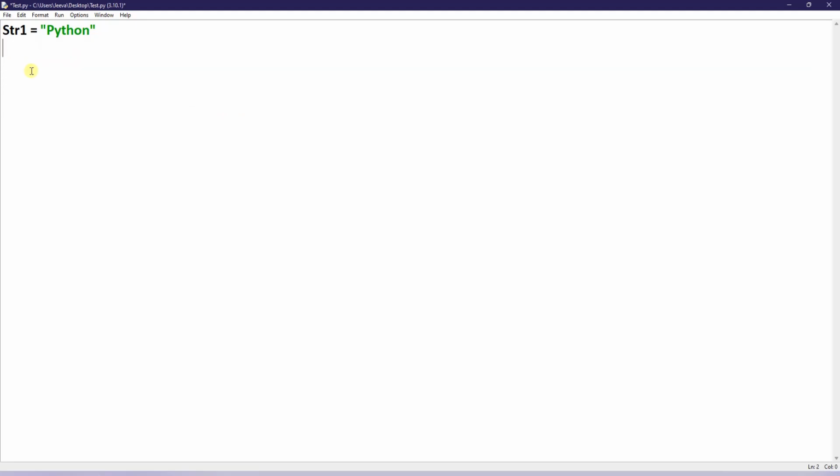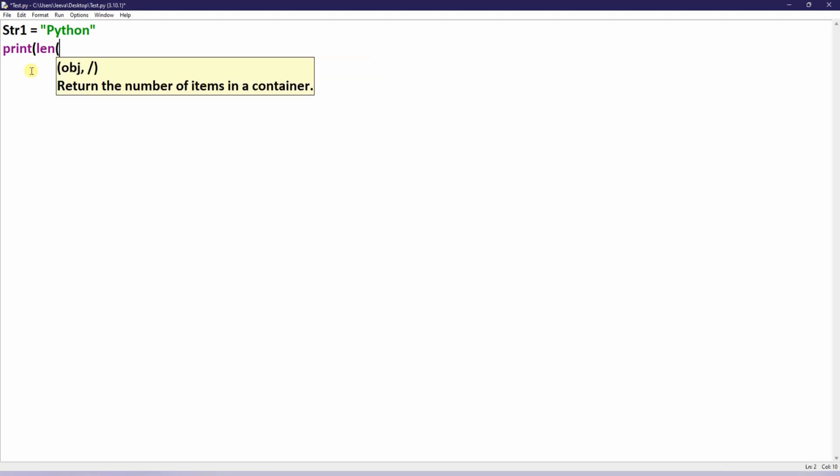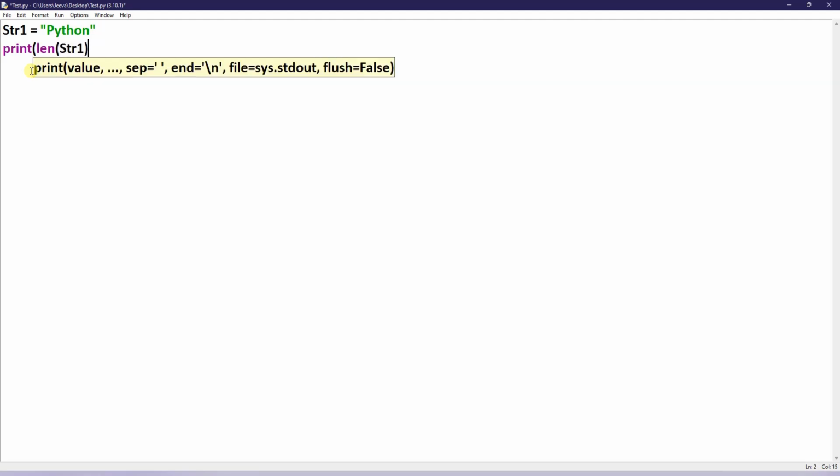Now I will let you know 2 string functions. Actually, string functions we will learn elaborately in future classes, but here I just wanted to show the length of the string. To get the length of the string, we use len of the string name or directly the string. Let me print it. Print len and then open the bracket, the string name, that is the variable, I can give str1. Close this and then close the print one. Here 6 letters are there, so it should print 6 as the result.